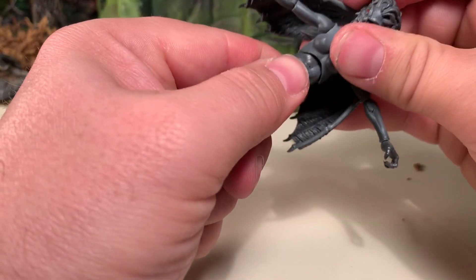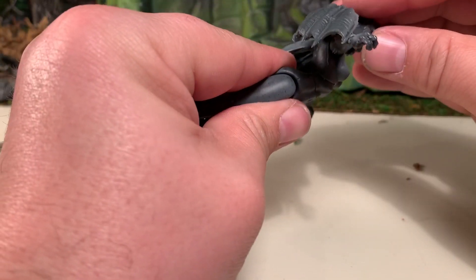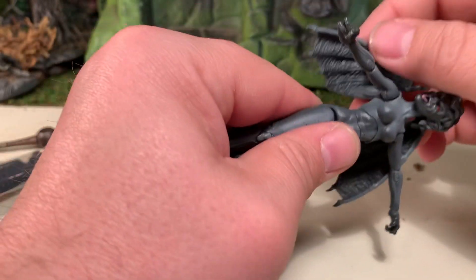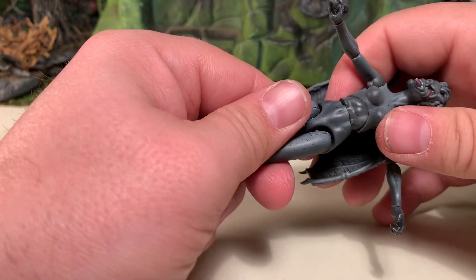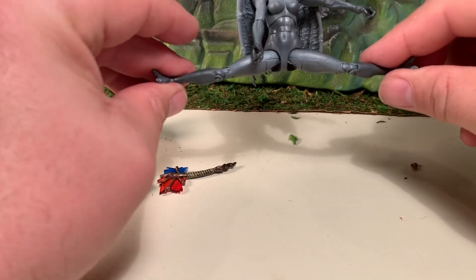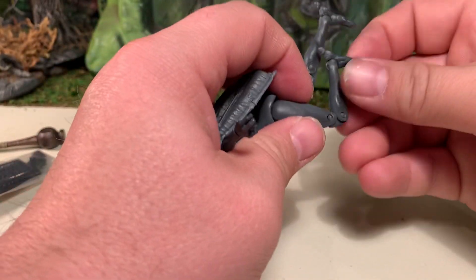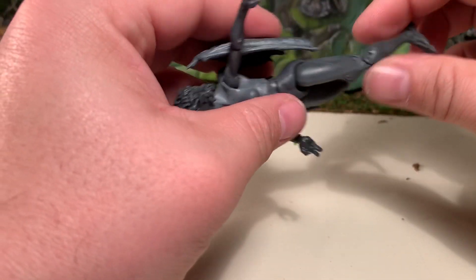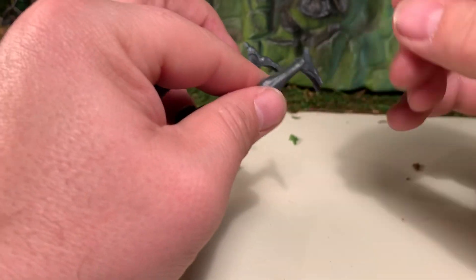She doesn't have any alternate hands, so that's it for the wrists. Her ab crunch is a ball joint enabling a good range of motion without ripping her in half — you can get a lot of personality out of her poses with that. As part of her construction she also has a separate waist from the ab crunch which you can spin for added articulation, though it's quite stiff. Her legs can do the splits about that far, she can do a can-can. She has double-jointed knees letting her heel kick back very far. Nothing at the upper thigh. Ankles are on a rocker joint — they rock back and forth and hinge forward and back.